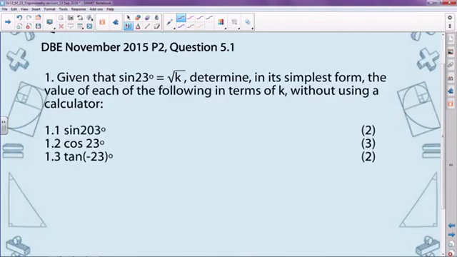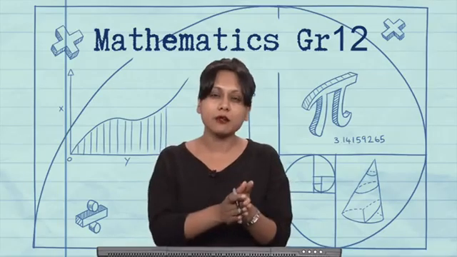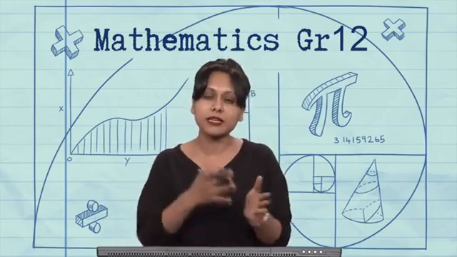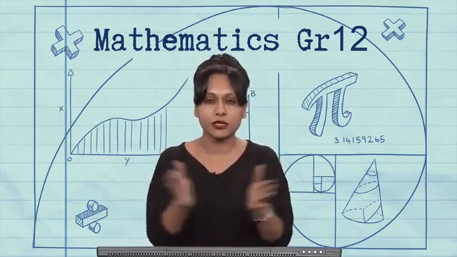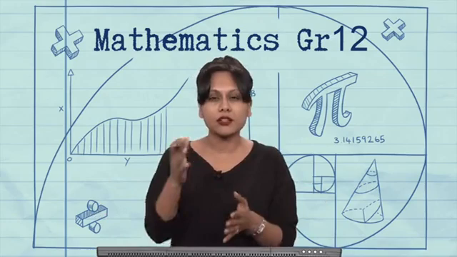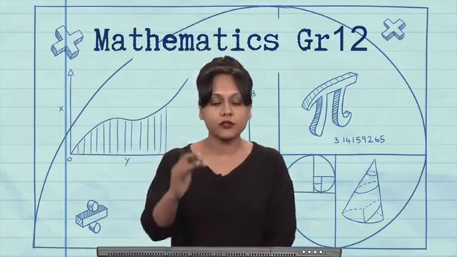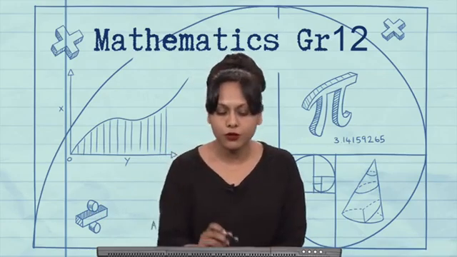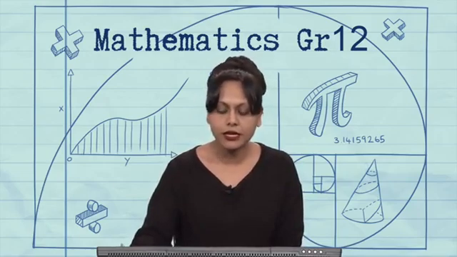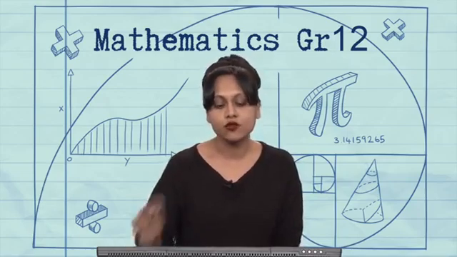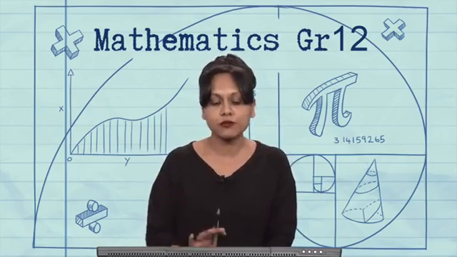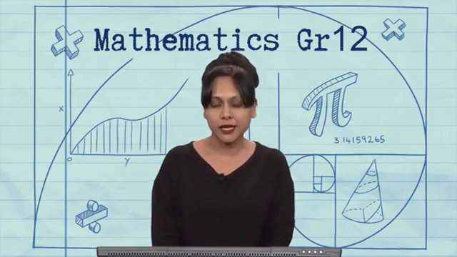This is question 5.1. Obviously, we're just dealing with trig in today's revision session, so this question is on trig. I'd like you to take down this question and see how far you can get in the next 3 minutes, which I'm giving you to take down the question. You've got 1.1, 1.2, and 1.3 to do. See how far you can get in the next 3 minutes, and draw any necessary or relevant diagram in this time that I'm allocating to you.